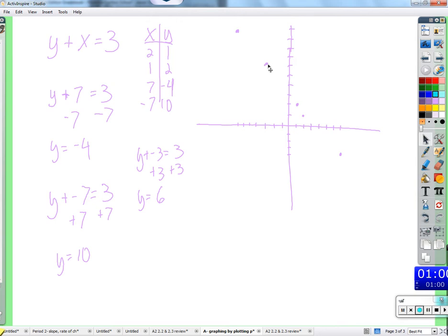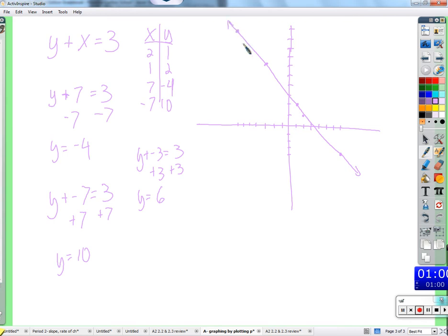If the graph was perfect, and the scale was perfect, and I was perfect in every way, then this graph would look like a perfect string. But with all these points, it's starting to look like, if I were to plot more points and more points and more points, it would all start to meld and melt together, and the space in between them would be so small that I couldn't even see it anymore, and I would have what looks like a line. And that's what's happening here. So what am I doing now? I'm plotting an infinite number of points. I just plotted an infinite number of points by drawing one continuous, not broken up line.